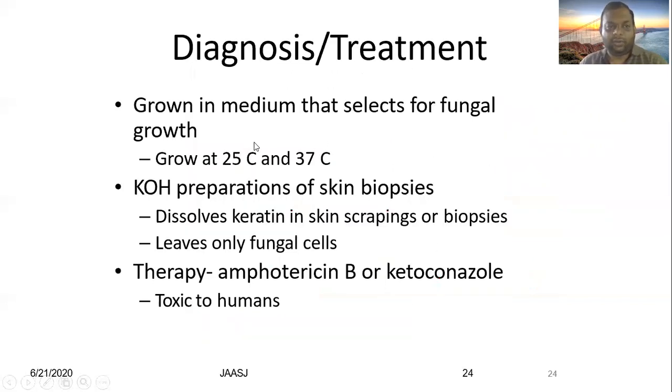Diagnosis and treatment. Diagnosis is by growing in a medium that selects for fungi. It depends, like bacterial, on taking the proper sample. If it is in the skin, we can take a skin scraping, do a KOH preparation and look through the microscope, as well as go for culture. If it is blood, we take a blood culture and do the processing. If it is sputum, the same manner as for bacterial and other infections. Depending on the morphology and identification, we go for fungal or bacterial, and for therapy there are antifungals available.